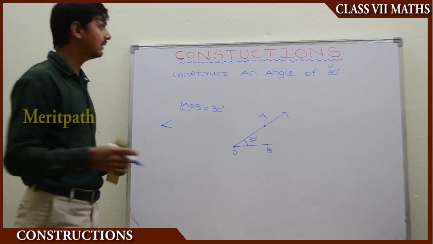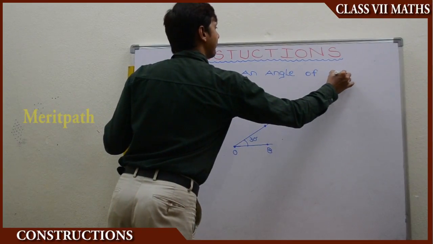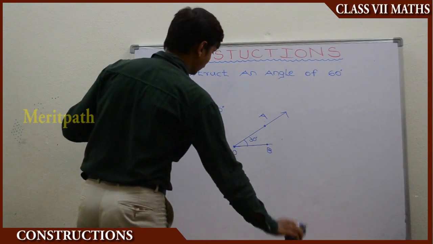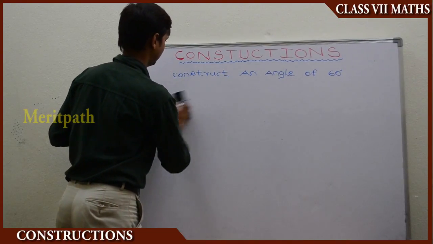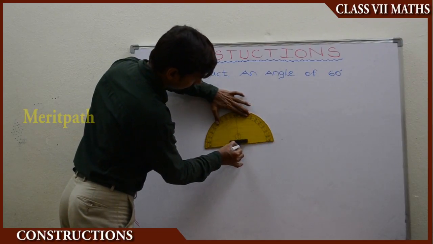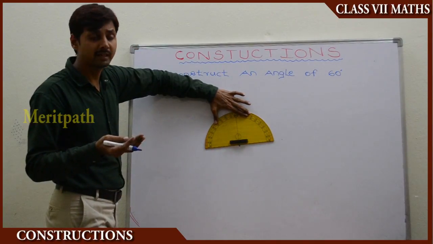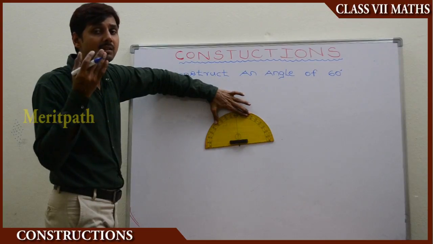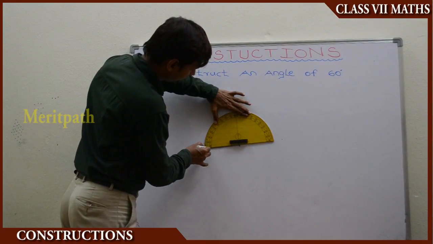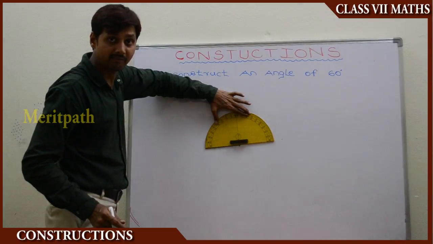That is, we drew 30 degrees, now let's draw 60 degrees. Now we'll draw on the different side of the protractor. Let's take this protractor and keep it here, and this is the center of the protractor, the initial point, and let's draw on the left hand side of it so that we get experience of what is the difference between drawing a line segment on the right or left. And keep it here, and we have drawn on the left hand side. There is no line segment on the right hand side of the protractor, but it has a left hand side.